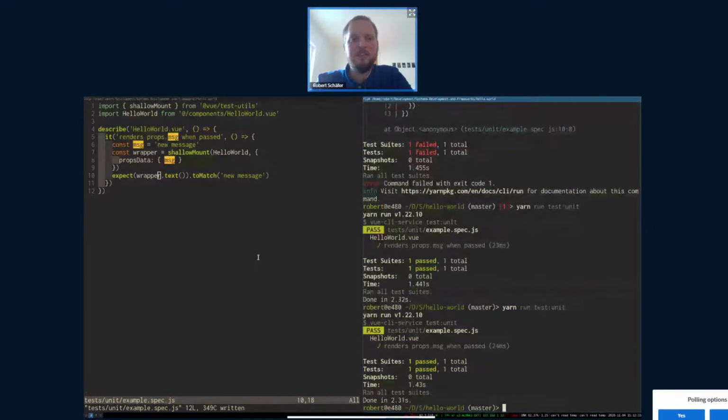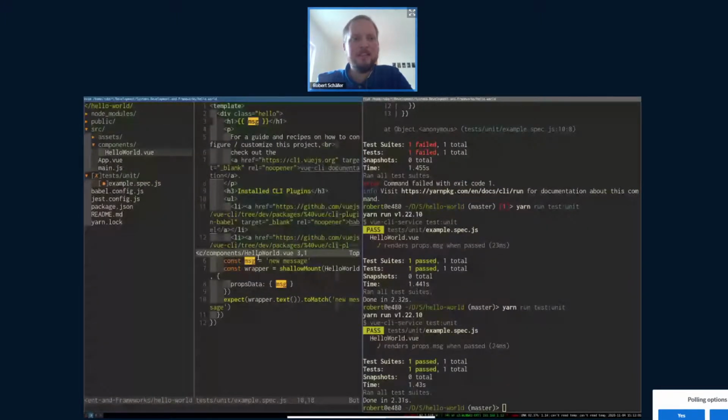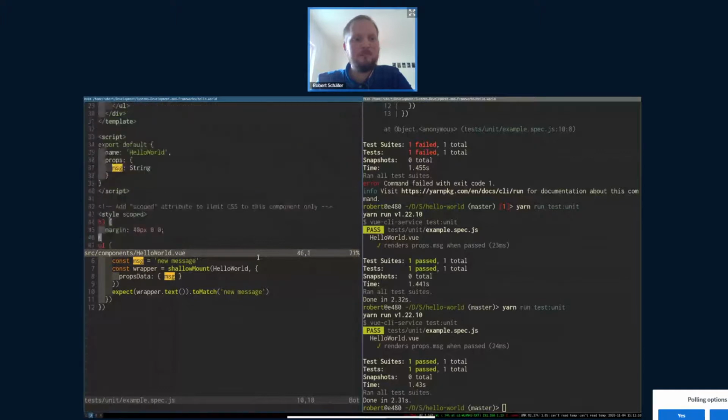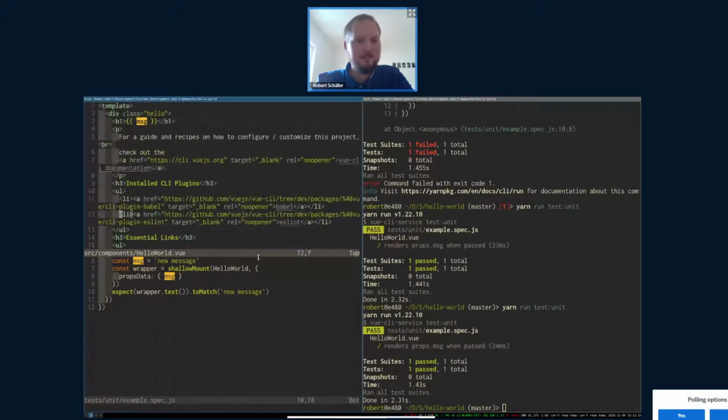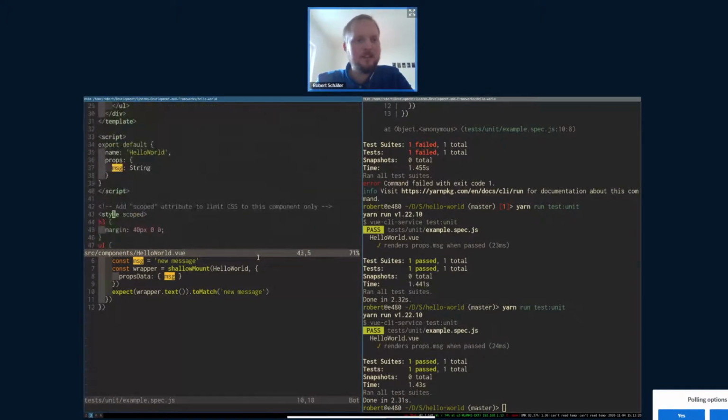So let's check the component. When I use the CLI, one of my components is auto-generated, and I can already see the message here. Can you see that? Message is there. So it's doing something. It's rendering a lot of list items and links and whatnot. But it's also rendering this property called message.